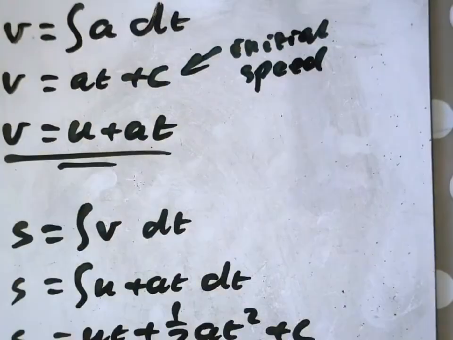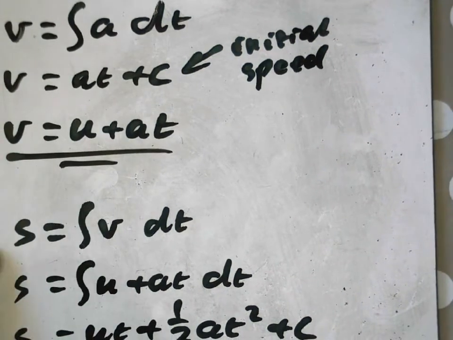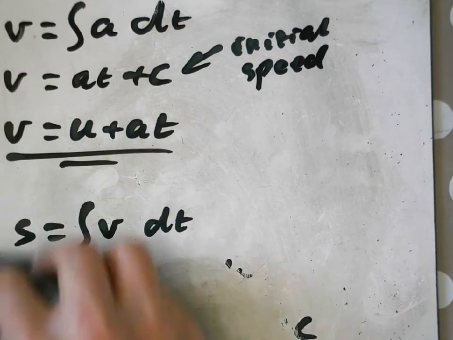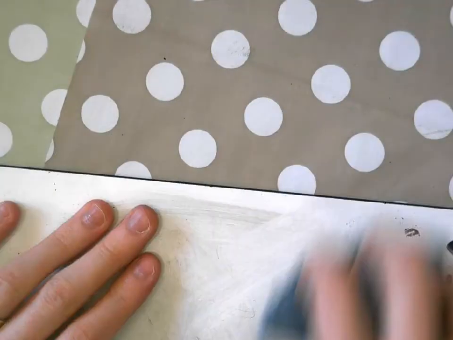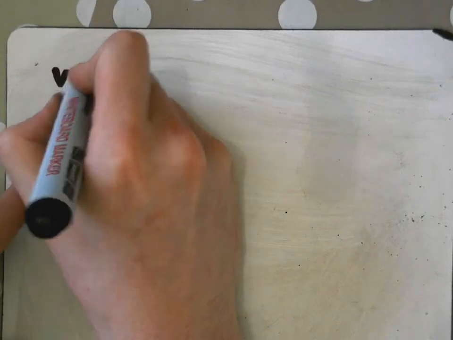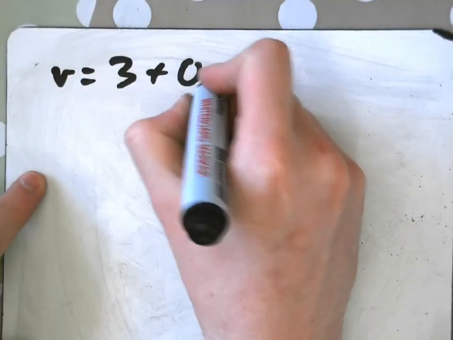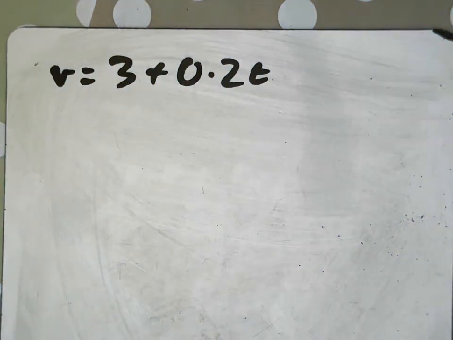What we're now going to do is just have a quick look at the examples that are there. So example number 1, again, if you continue through your notes, obviously you can pause the video if you're catching up, is that a train moves with velocity v equals 3 plus 0.2t. So we're starting to get into variable values rather than just constants for our velocity, displacement and acceleration. What we're asked is how far does it travel between 3 and 5 seconds?